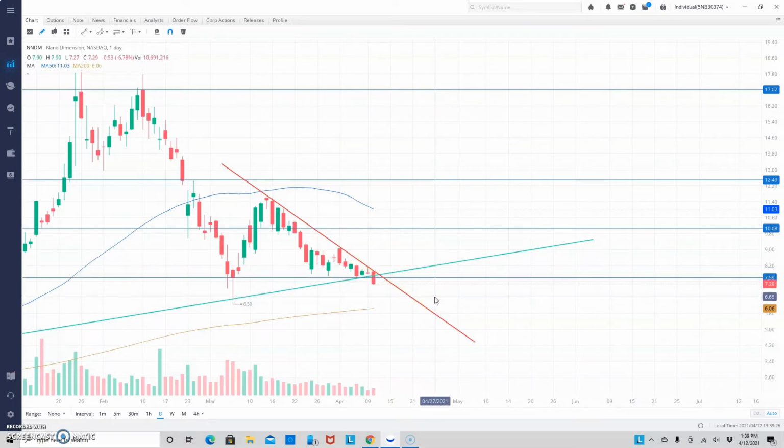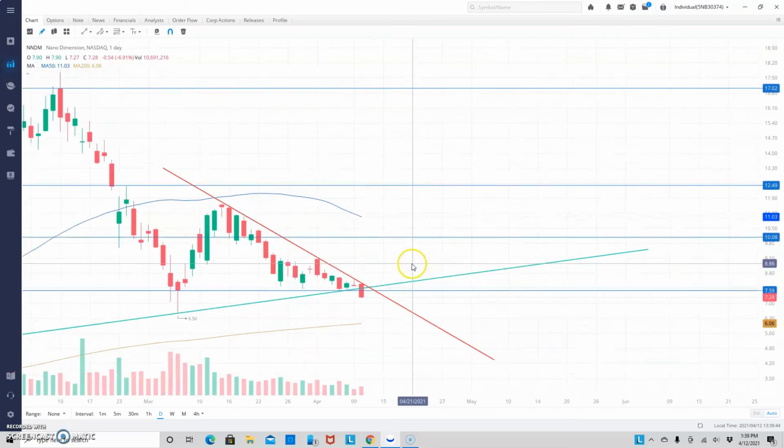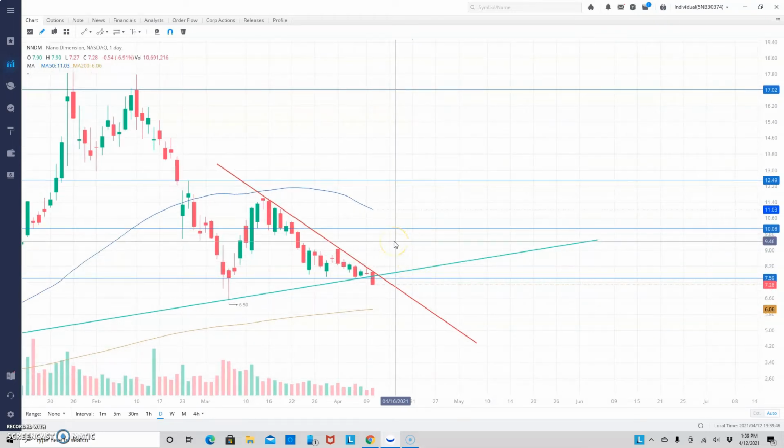Now, there's a couple things that could happen. It could be a false breakout, just like we saw for the uptrend, when it falsely broke out to the uptrend, and then it jumped back down. This could be a false breakout to the downtrend, and then it could jump back up. And that's what I'm hoping for this one, because there has been a lot of good news that recently came out for this stock. They hired a new, I think it was a CEO for their company, and they do have a lot of cash behind them because of all the direct offerings and cash offerings they did last year.